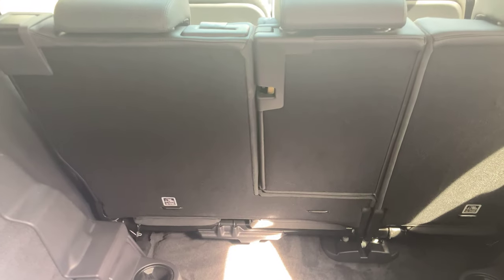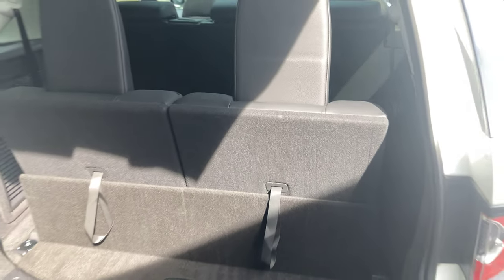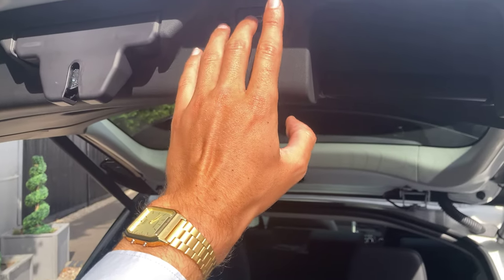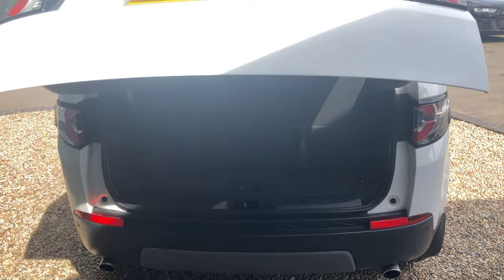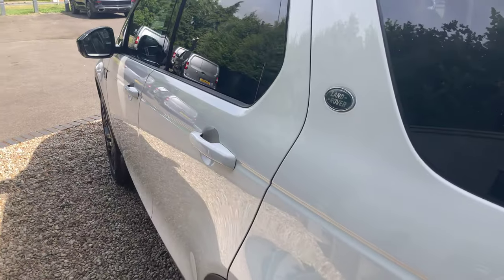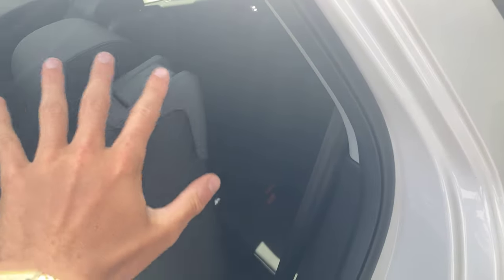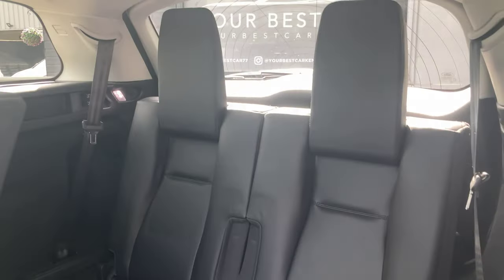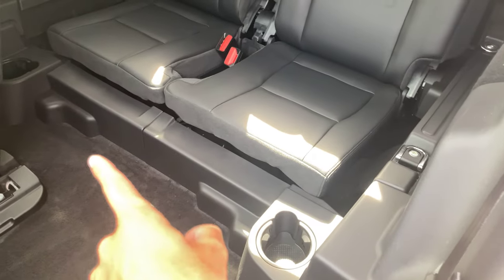For the sake of it being a seven-seater, you can easily pull up these rear two seats — I'm doing it one-handed with one hand on the camera. You do have headrests on each side as well, and you'll see that you do still have a little bit of space for some shopping. On both sides, on both shoulders, you do have a little lever. It can tilt and then slide backwards, giving you this entrance here and access to the rear seats in the back. You've got a couple of cup holders each side and your seat belts are very easy to access. You can then snap that back into place.